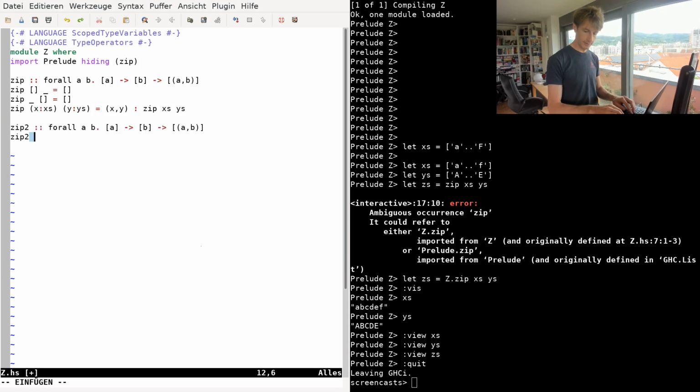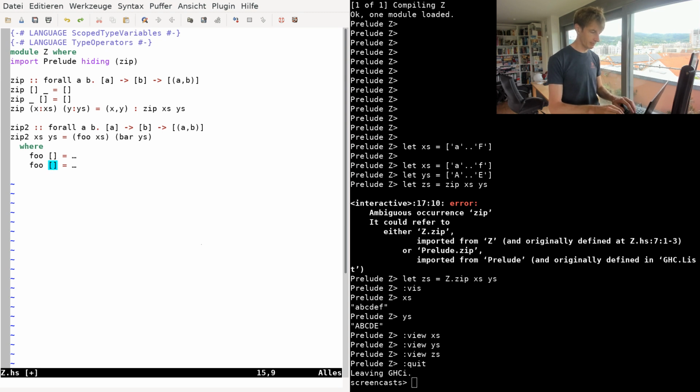So the goal is to write zip of xs and ys as two folds, one over xs and one over ys. I'm not going to bother writing foldr because we all know the kind of functions that would be a foldr. So instead we're going to call them foo and bar. So somehow we have to fold foo and we have to fold bar in appropriate ways. And let's put them into our little local functions here. And we want them to be right folds. They have to have the following shape.